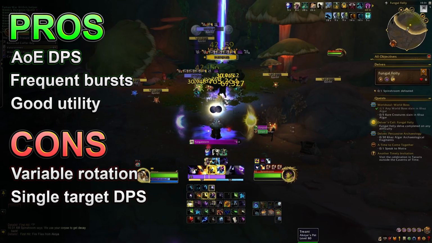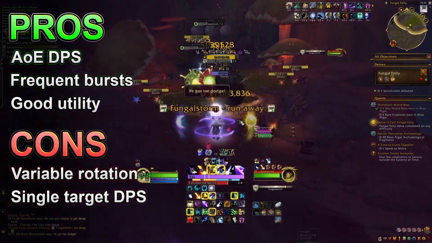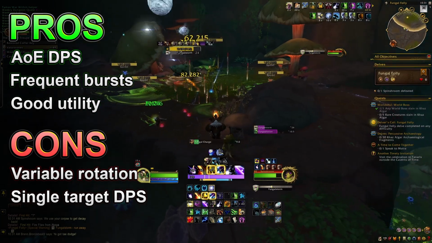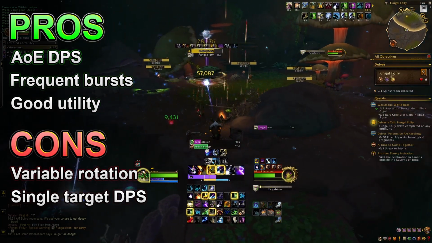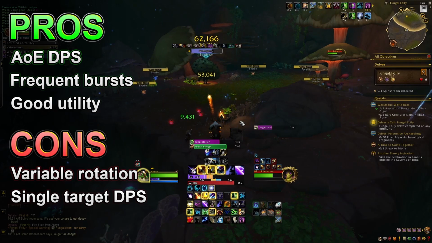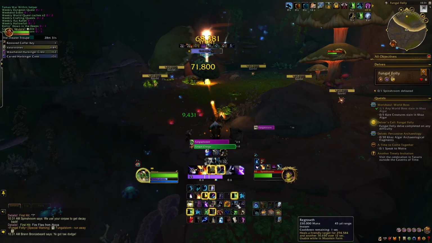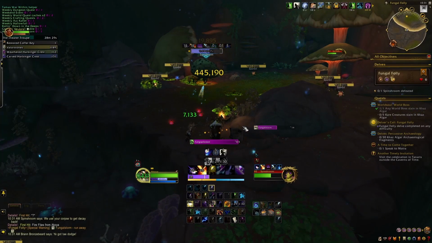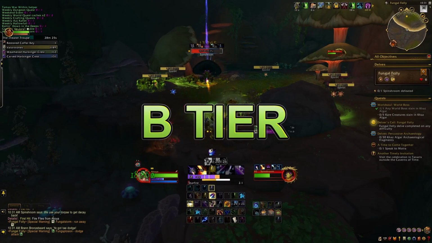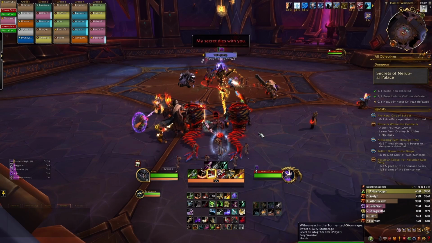Utility-wise, druids are always in a good place, with Mark of the Wild, Stampeding Roar, a battle res, self-healing, good defensive utility, and a slew of other stuns and interrupts. Balance is a great spec for survivability and overall utility. And if you need more survivability, you can always pop into bear form from time to time. So for Balanced Druid, we're putting it in the B tier.